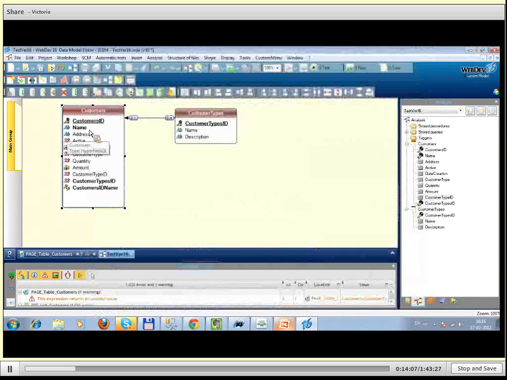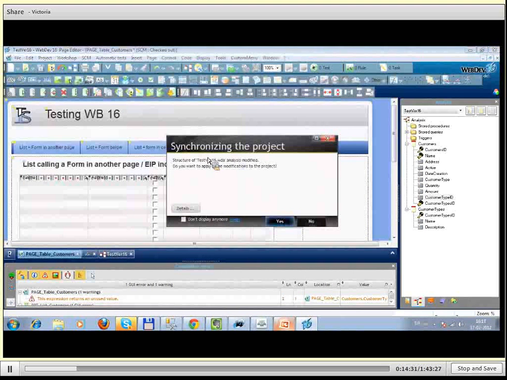Every time you change something, like I said before, the name of the field or the data type, and you generate, then the IDE is smart enough to know that it has to apply all those changes in all the places of the project where you made reference to these fields. That is because it is synchronizing the project.